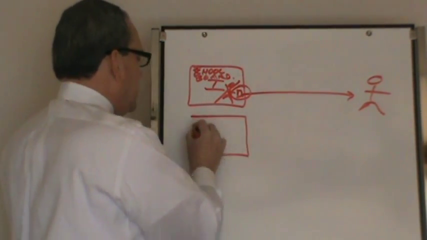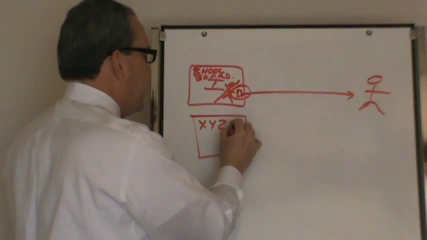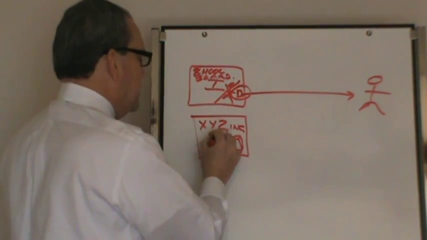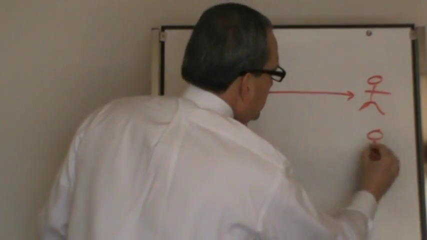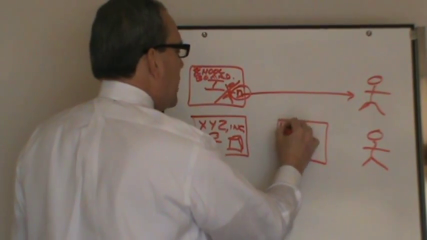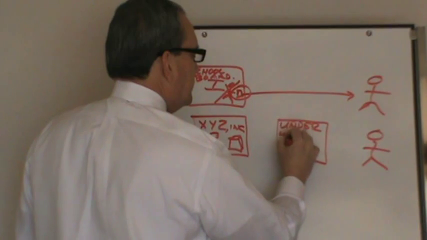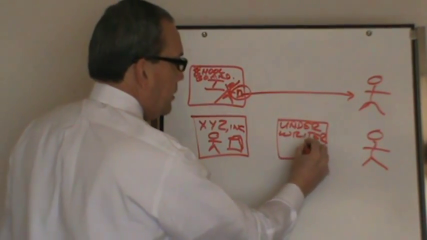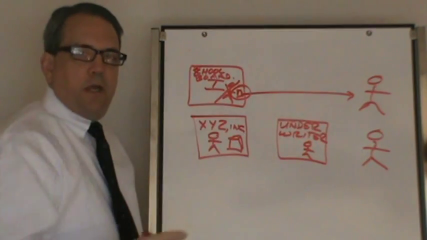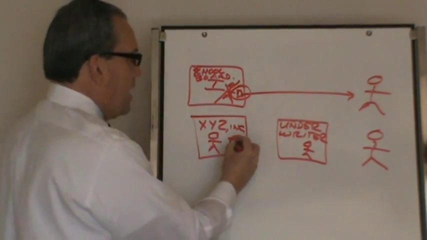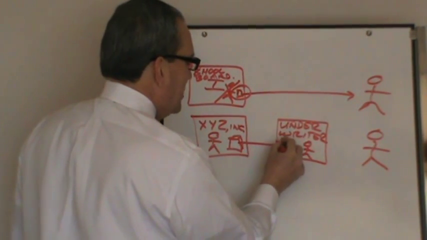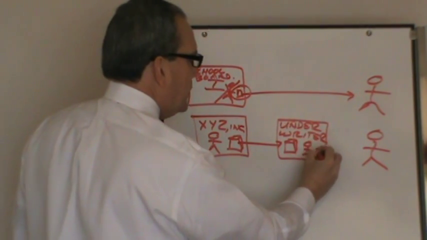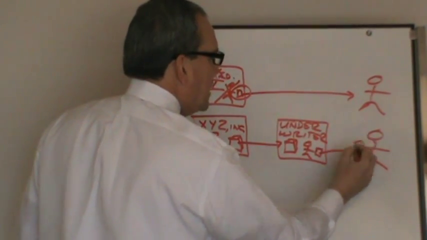Now here's XYZ Incorporated. There are their securities. There's a whole box of them. And they're going to sell these to the public. But what they're going to do is go through an underwriter. This is a broker-dealer, their investment banking division, and there's somebody over here that's going to turn around and re-offer or resell these things to the public. So this is the path they're going to take. They're going to take this whole box of stuff and sell the whole box to the underwriter. This guy then is going to reach in the box, grab an individual piece of paper, and sell it to the public.